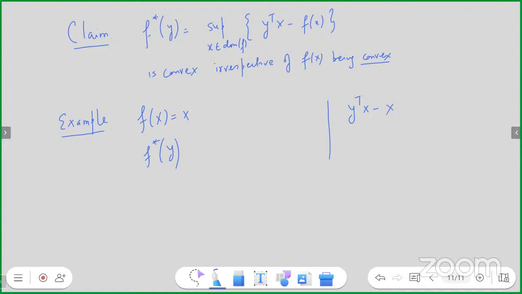Restricting the domain. Domain of what? Domain of f. Suppose I restricted the domain of f. What will happen? Then there's a maximum value at the largest point, depending on what y is. So that is also another way of looking at things. But what if it was x plus b, where b is non-zero?